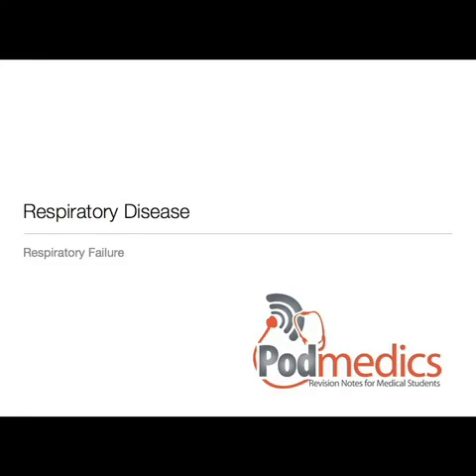So this is a cellular pathology podcast on respiratory disease. I've decided to divide this up into two parts. In the first part, I'm going to talk about the very basic physiology that's necessary to understand respiratory disease and some of the end pathways. And in the second, I'm going to look specifically at the diseases of the four components of the respiratory system. These are the pulmonary blood vessels, the airways, the lung parenchyma, and the pleura.